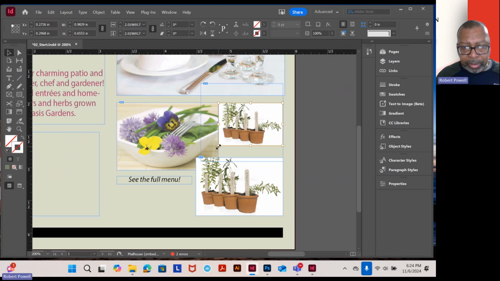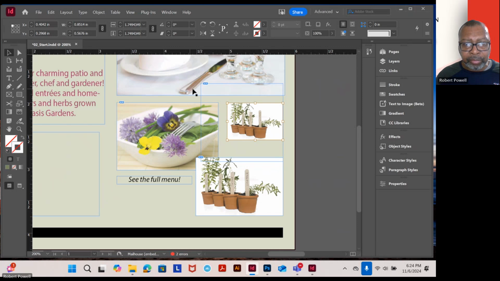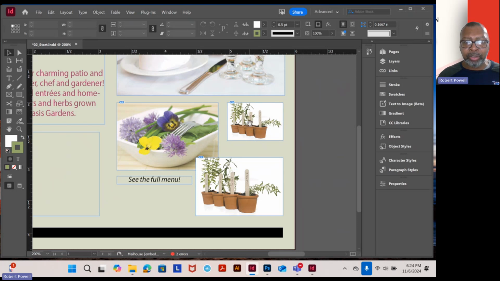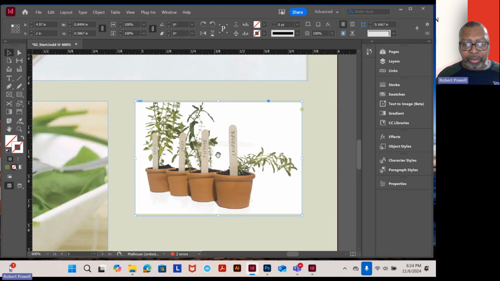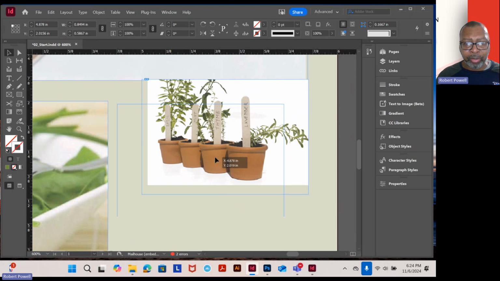I'll make it just a little bit smaller here. Click off of it, and I'm going to click back on it again and pull these lines up. And there you have it. Even with this, if you go dead in the center of the picture, it's going to give you the option to move this picture around the bounding box right there.